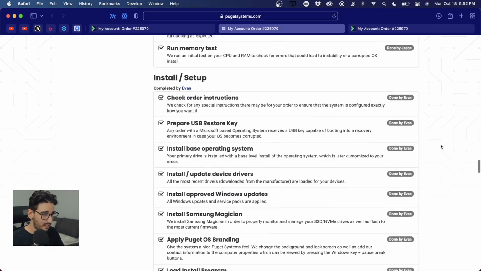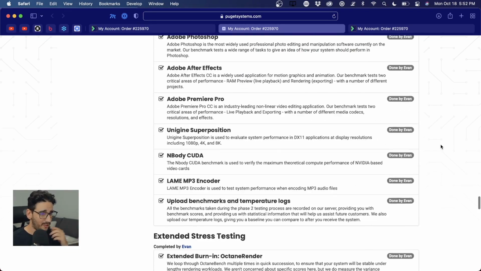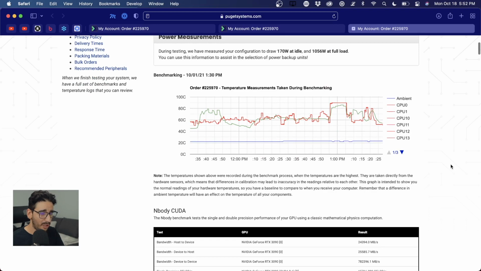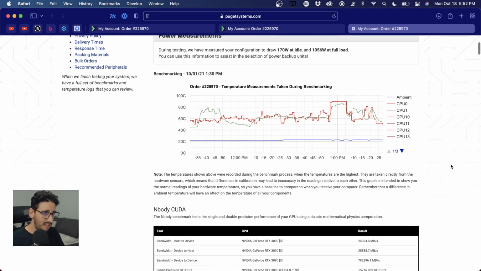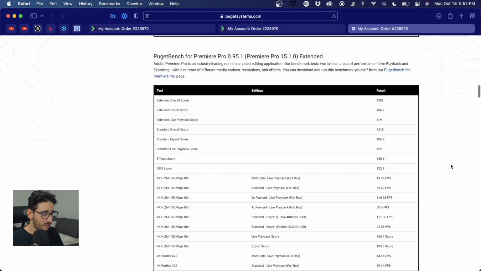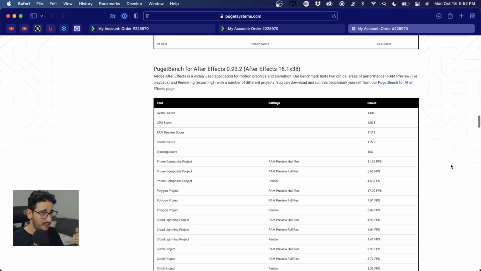And I was able to follow this in real time to see, like, as they were building the computer, which is just absolutely insane. And with that, they also did all this benchmarking. They showed how many watts of electricity the computer uses under full load and at idle. And coming through here, they did all of these different benchmarks, some of which are their own, some are industry standard.